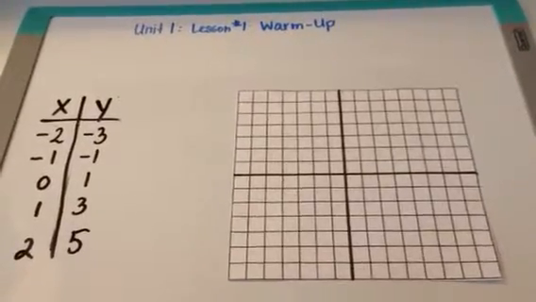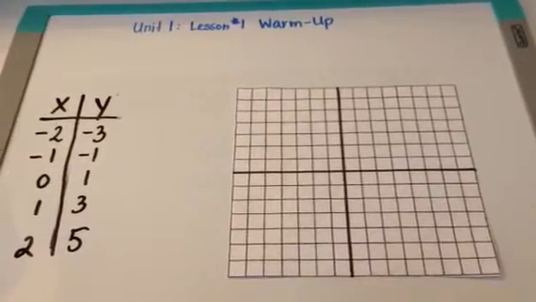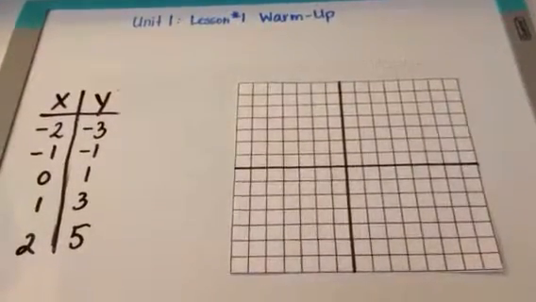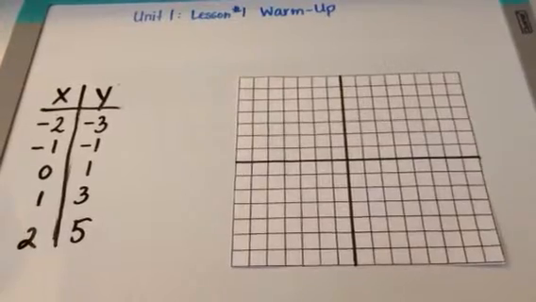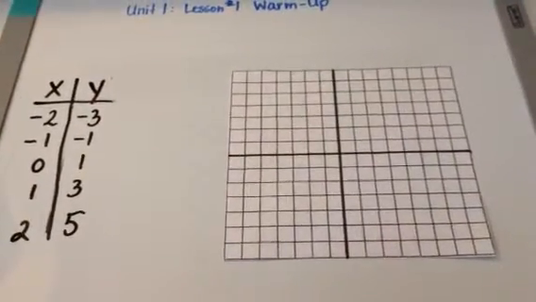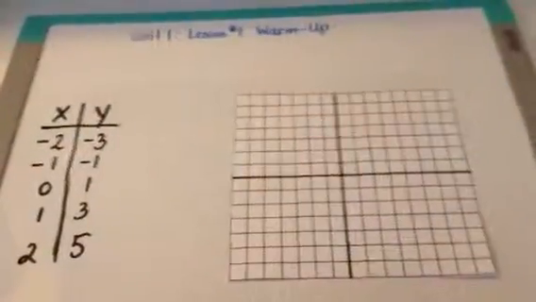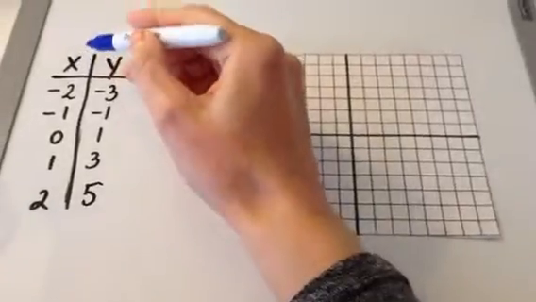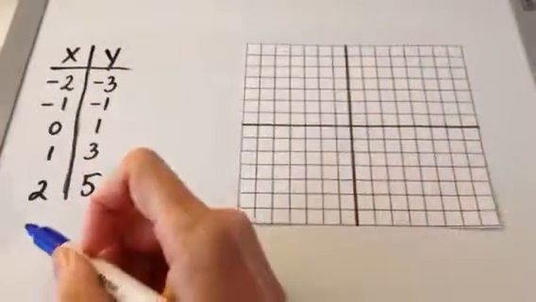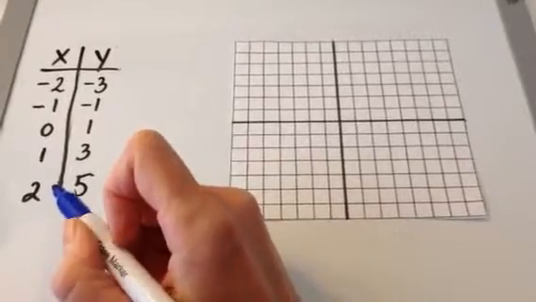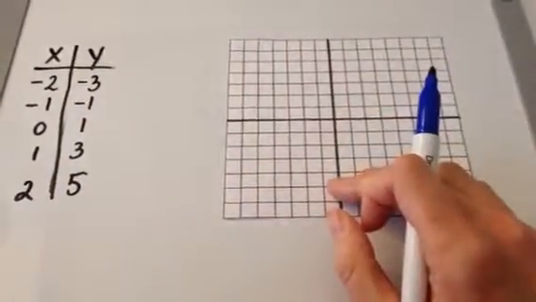Okay, so this is Unit 1, Quadratic Relations, Lesson 1, and this is the warm-up. This warm-up is just to practice and to refresh your memory on how to plot points on a graph. So given a table of values, in this example, we have our table of values here, our x's and our y values. So having a table of values essentially gives you points that you can take and plot onto a graph.